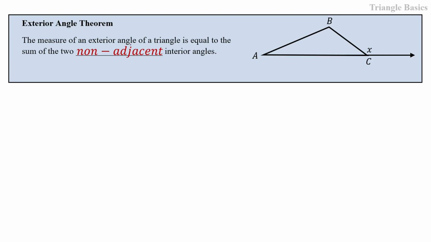Okay. So there's three angles here. And if you notice that angle C right there is interior and adjacent to x. So what this theorem says is it has to be the two non-adjacent. B is not next to angle x, and A is not next to angle x. And it's saying that if we were to add A plus B, it should be exactly the same size as angle x. I'm going to give you a proof here.